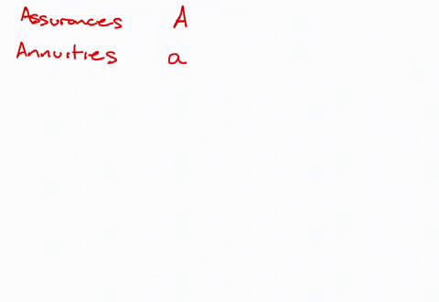We have various different variations of these different contracts. For example, if we look at the assurances first, we have a whole life assurance to somebody aged X, and we label that by putting a subscript X against the A. That's a benefit which is payable to somebody who's currently aged X when that person dies at some point in the future, and the benefit is payable at the end of the year of death. We also have a whole life assurance to that person aged X, which is payable immediately on death, and we label that by putting a bar above the A.